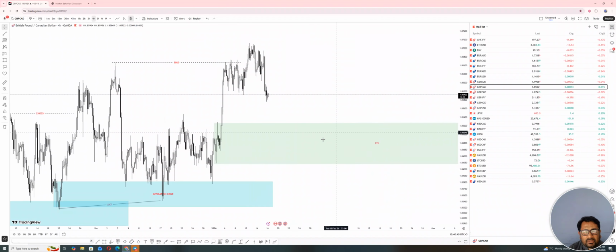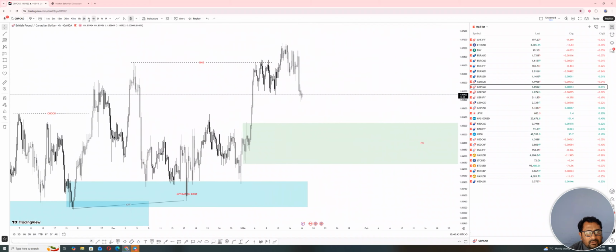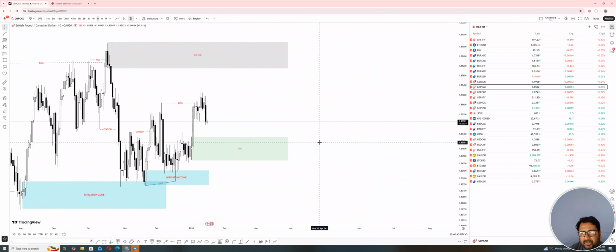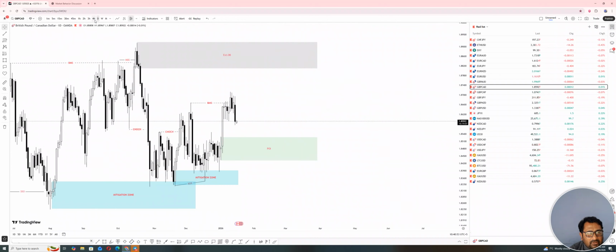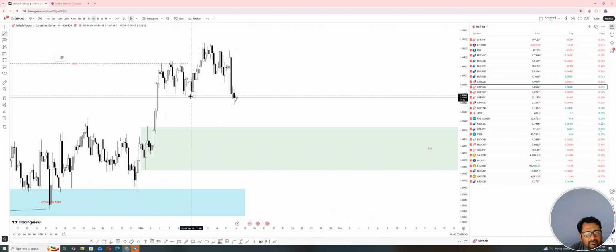And if we look at GBP/CAD, and we go to the daily time frame, we have a break of structure, and this is our order block. But now the trade is ready, because we have a break of structure shift, and we have an order block on this area. If the market retests this area, then we will look for a pullback. If the market retests this order block and continues, then we will take the entry. And understand that the market will take time for retesting this order block.